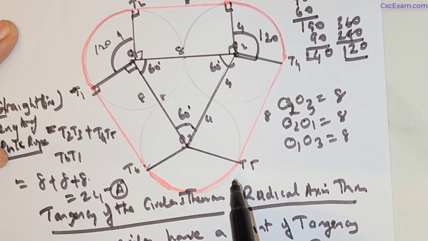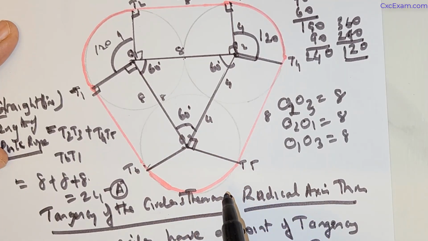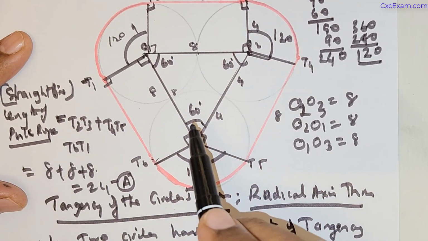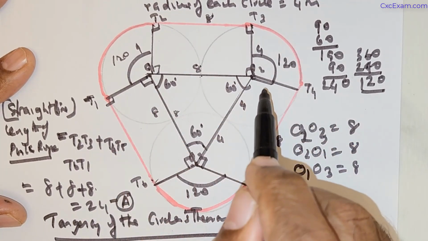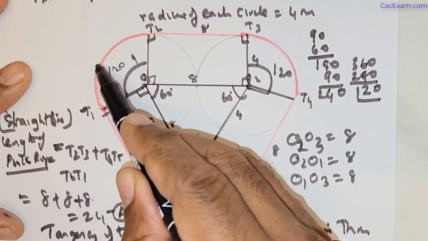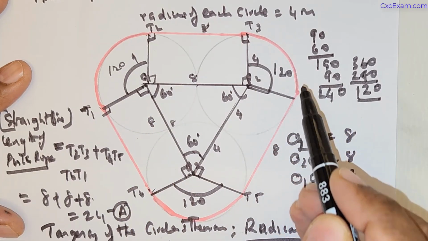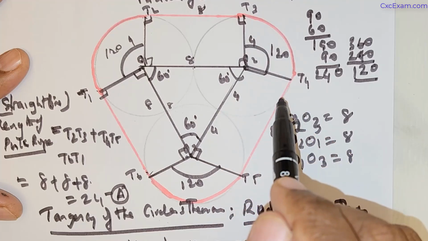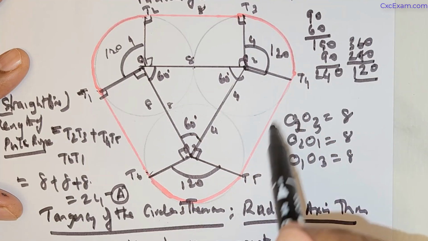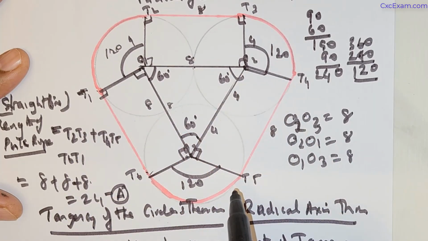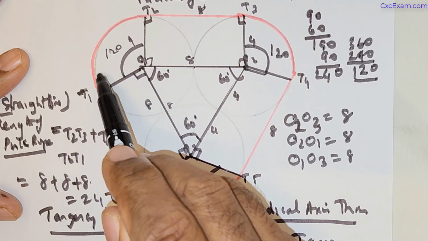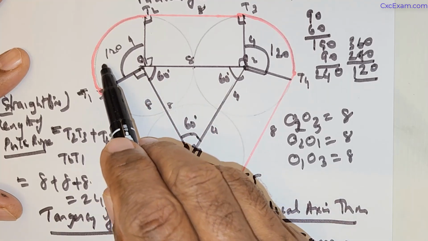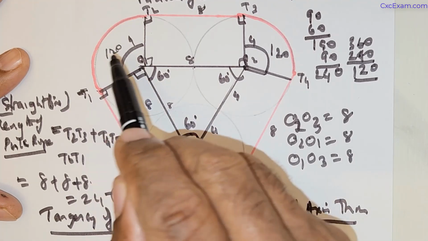And this is going to be 90, this is 60, this is already 90. So what is this angle going to be? 120. Why am I explicitly stating this angle? Because we need this region, and this region, and this region, because we have already found the length of the straight line part. We need to find the length of the curve part. For that, the sector has to be obtained. So that's the reason I am determining the sector angle.